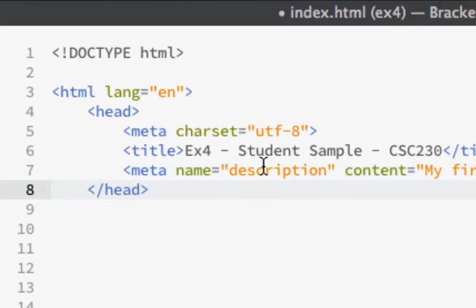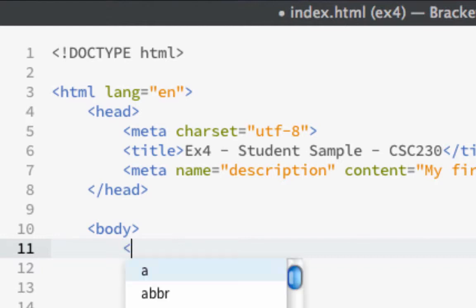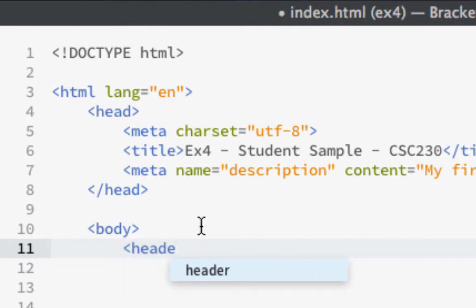And after my head tag, I'm going to hit two returns just to create some separation, and I'll put my body tag. Remember, that's everything that's going to be visible now. So I'm going to start off with my body. If you remember from what we looked at, for your body, the first thing in there is actually an image that's in a header. We're going to use an HTML5 header. So I'm going to start off by typing a header tag. You can see it comes up here, and you can finish it off.